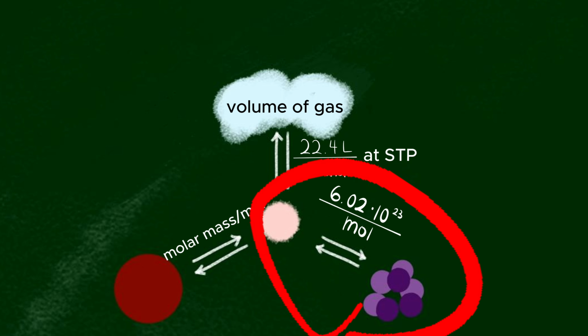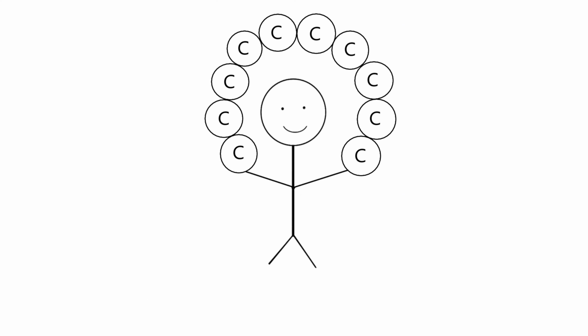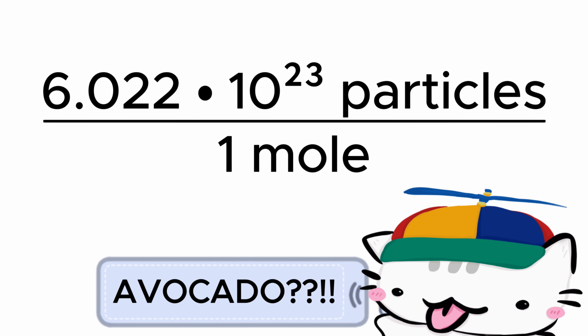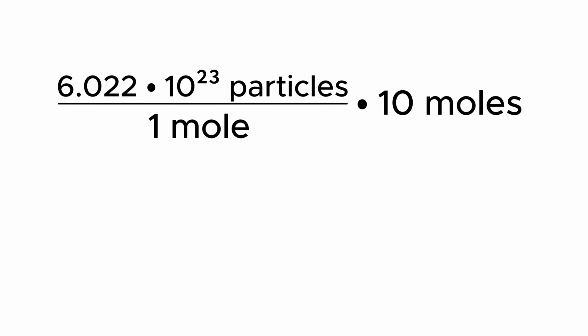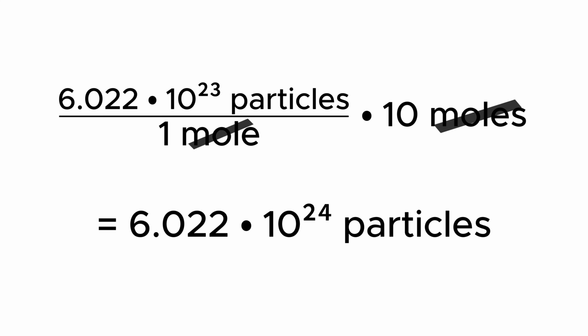For moles to particles conversion, let us delve into this matter. Bartholomew possesseth 10 moles of carbon. How many particles doth this sample consist of? Take Avogadro's number, 6.02 times 10 to the 23rd particles per mole. Multiply Avogadro's number by the number of moles of carbon. Once again, the units doth cancel, leaving particles as the sole unit.